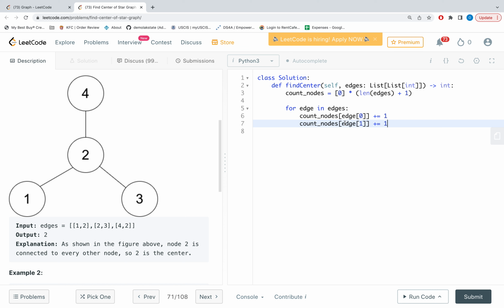Now we're going to have an issue here because we don't have the maximum value like 4 in our list.